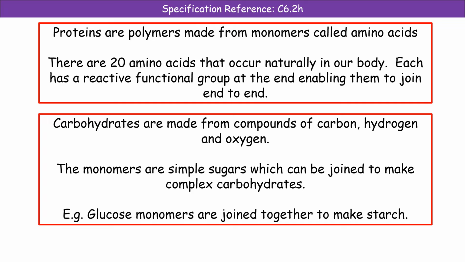Second biological polymer we need to know, proteins. The monomers of a protein are amino acids, and they're just going to join together based on obviously the mRNA strand that we create. Third one are carbohydrates. So our third one are the carbohydrates. These are going to be made of the monomers simple sugars. So those simple sugars join end to end to make more complex carbohydrates.